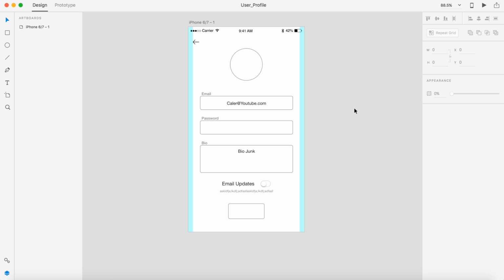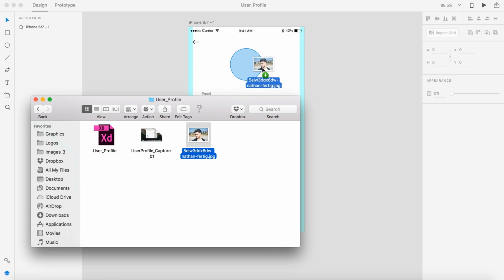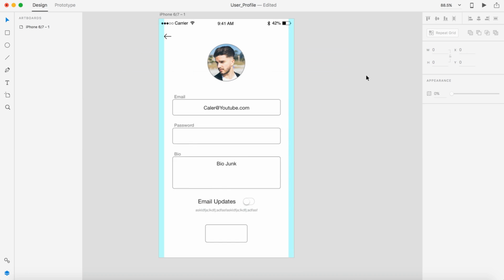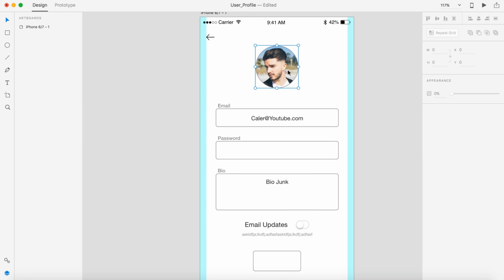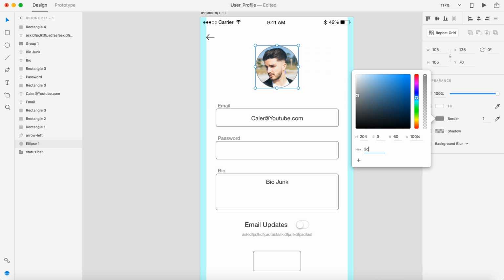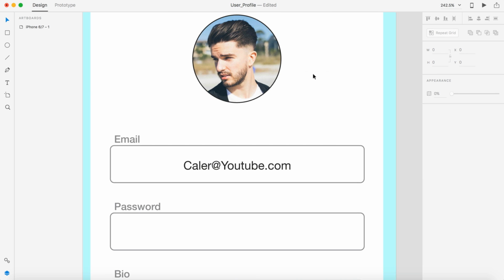Alright, so let's start out by adding our profile icon image. So I have just a random image of a guy. Drag that in. That's pretty good crop, so I think I'll just leave that. I'm also going to see if I want to remove this border or not. Let's make it our 2C29 color. For now, I'm going to leave that.